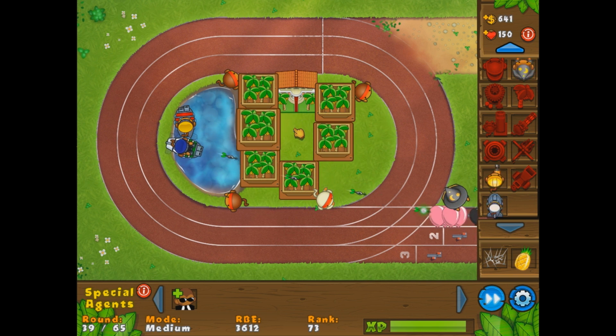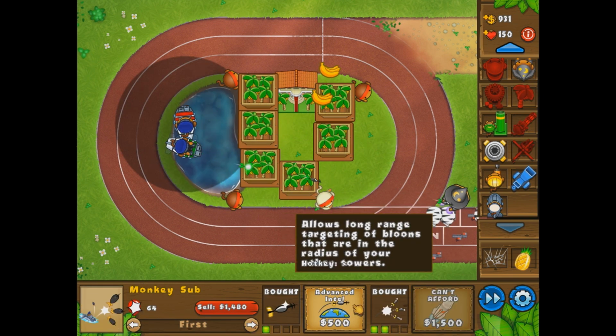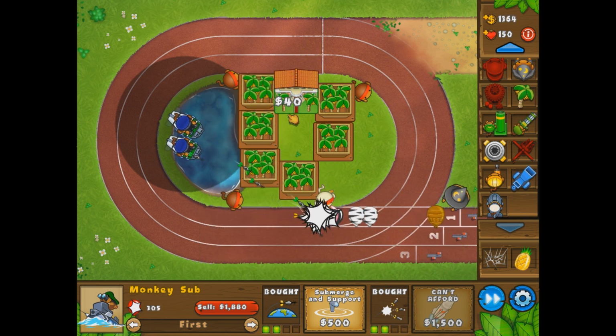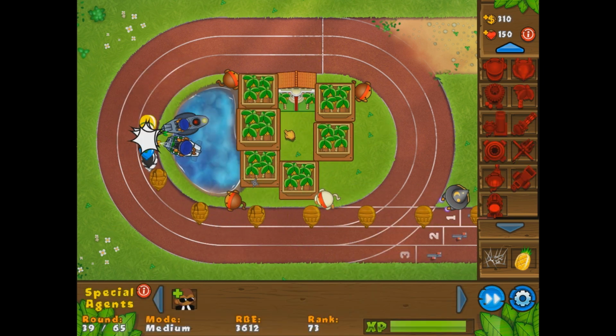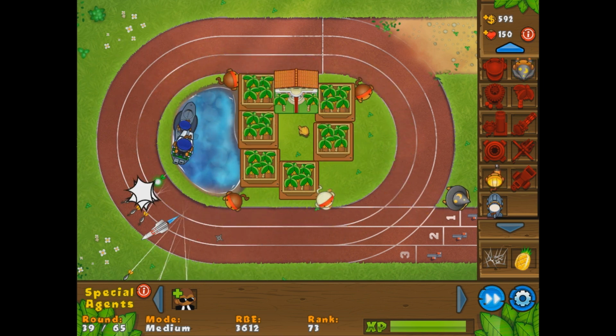All right, so now we're at the point where we're like, we're actually just going to spam submarines for a little while. I know, it sounds kind of weird, but it works pretty well. We're going to go airburst darts, advanced intel, and we're going to get a couple of these missile launchers. It's $1,500, but it's well worth it against the Moabs. Trust me on that. Moabs and the balloons inside as well. So we got those guys going.